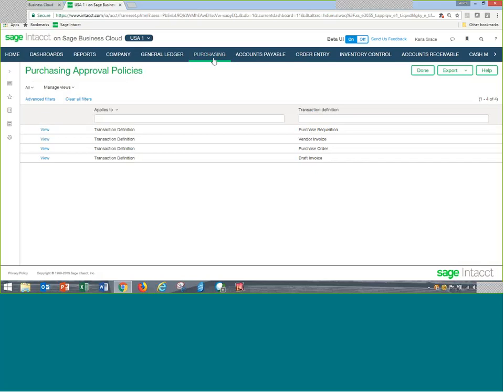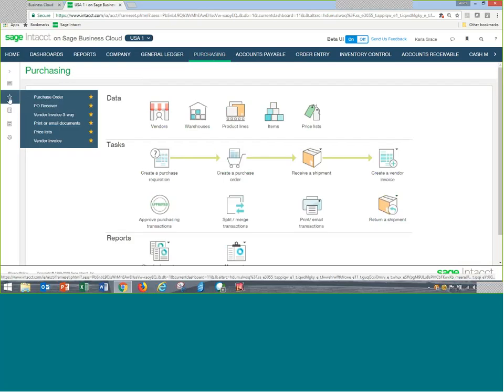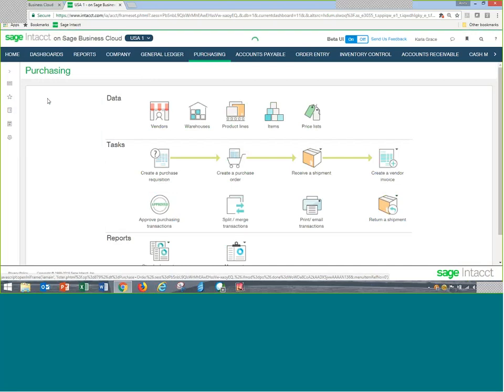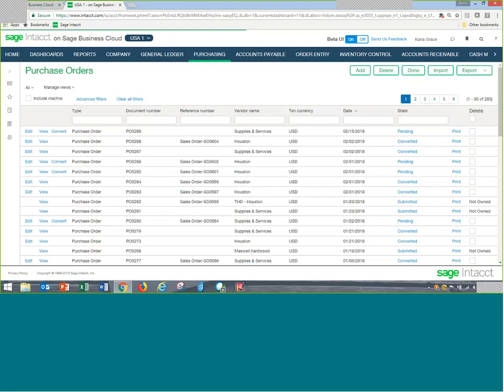Well, now let's go back to purchasing. Notice over to the side here, there are different favorites that have been saved. The purchase order that was just placed in, the one here at the very top, and you'll notice the word convert. Here's when you're able to decide if this is going to be received, the PO receiver, or would this purchase order really just go straight to a vendor invoice, a two-way.